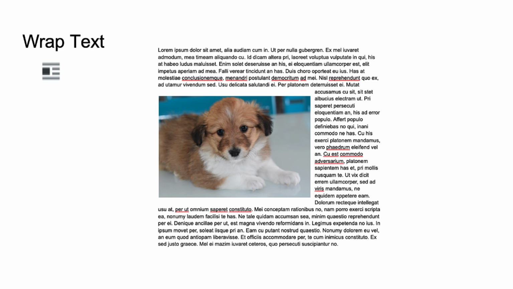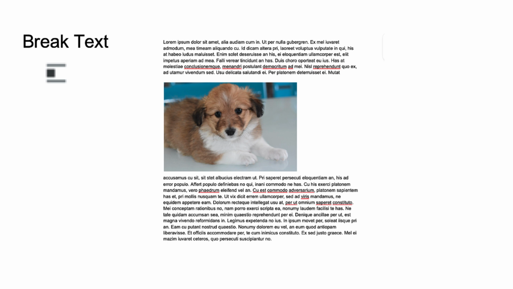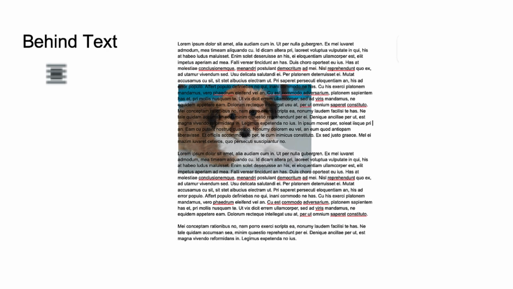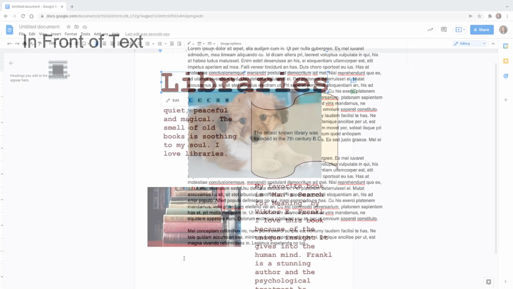The text just continues across the page. After that, there's the break text option, which breaks the text around the image so it's not surrounded by text. Then there's the behind text option, which allows the text to continue on top of the image instead of going around it. Finally, there's the in front of text option, which we used, that allows the image to move in front of or on top of the text.